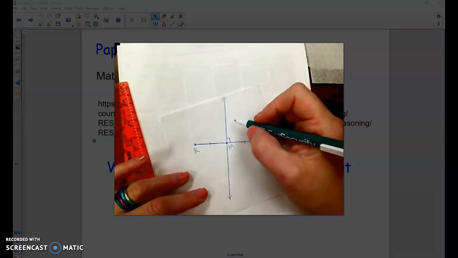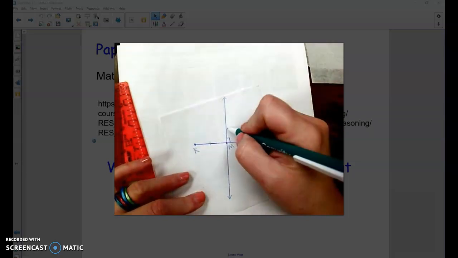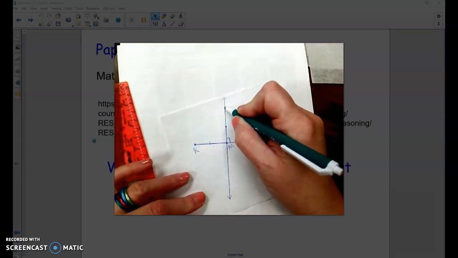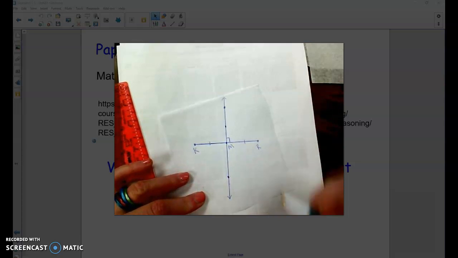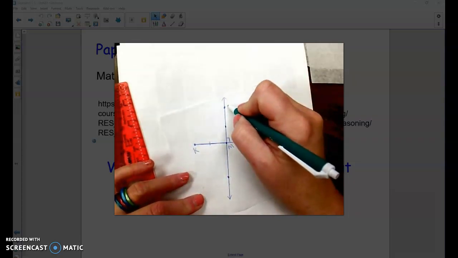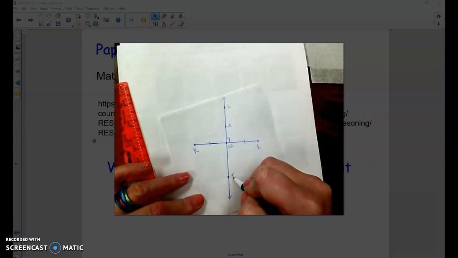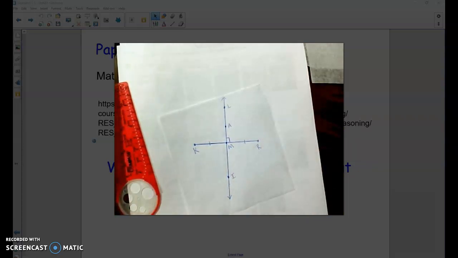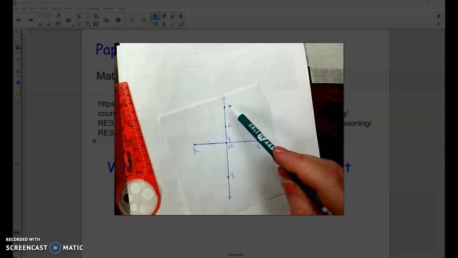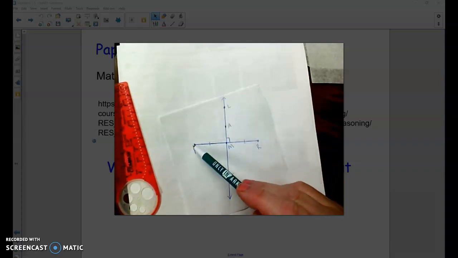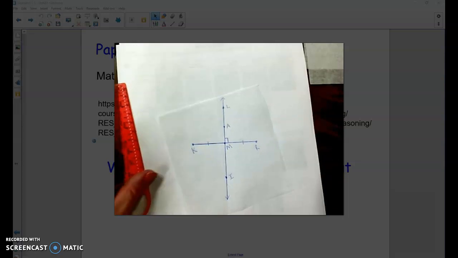Now I want you to place some points along that perpendicular bisector. It doesn't matter where. I'm going to do a couple above point M and one below point M. And I'm going to label these as points L, A, and I. Now remember, when we did the angle bisector and we put points on it, we were measuring how far those points were from the sides of the angle. This time we're going to measure how far these points are from the endpoints. And you have a couple of options.